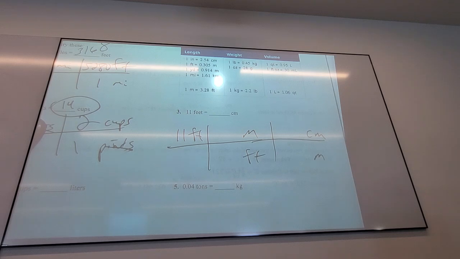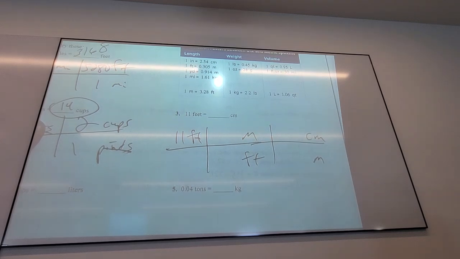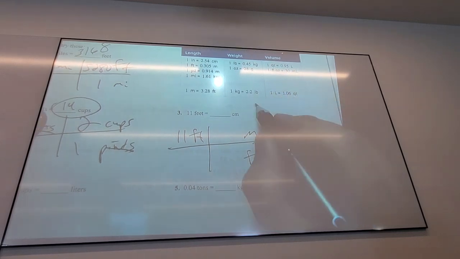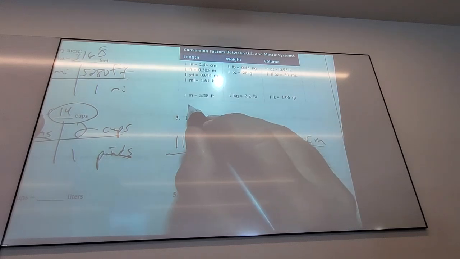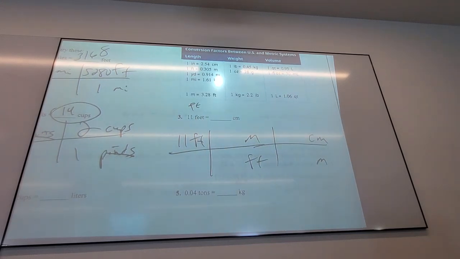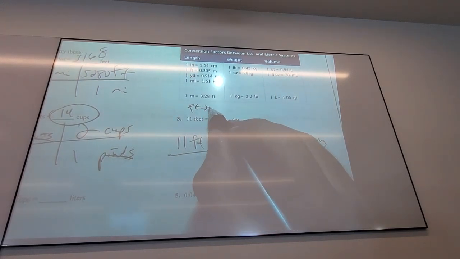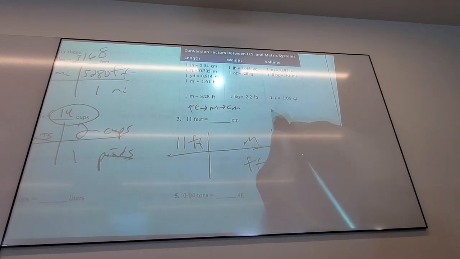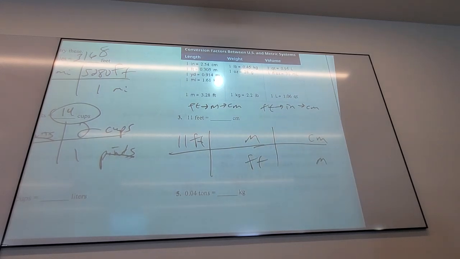Can we also go from feet to inches and then to centimeters? Oh yeah, totally. So okay, we'll do that next. So there's another path. One path is feet to meters to centimeters. Another path is feet to inches to centimeters. Do you guys see that? So we'll do that second. On a lot of these problems, there are multiple paths to get to where you want to be.